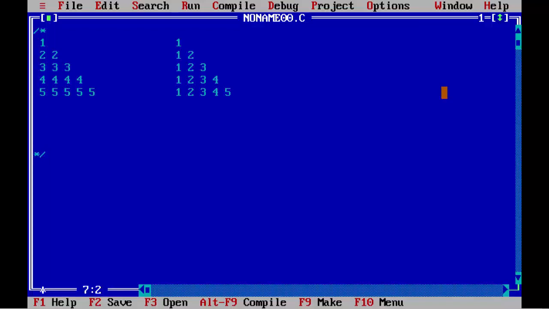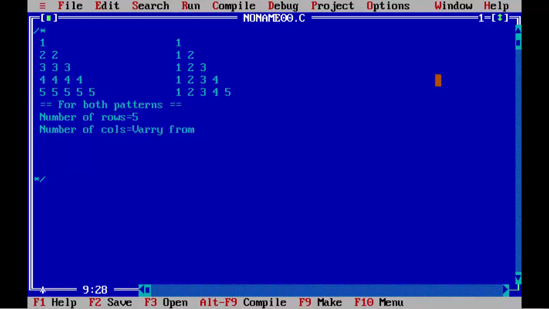So for both patterns, number of rows equal to 5 and number of columns vary from 1 to 5.